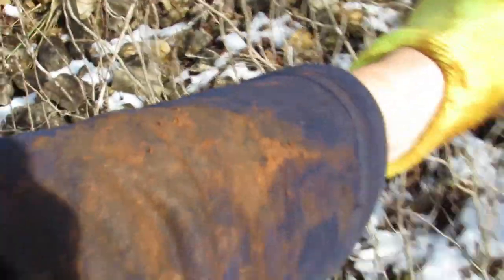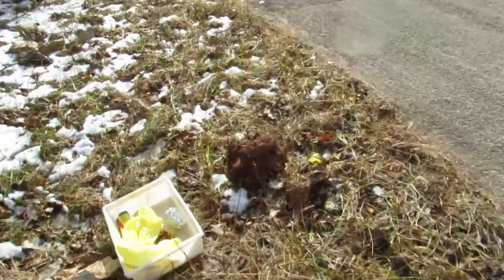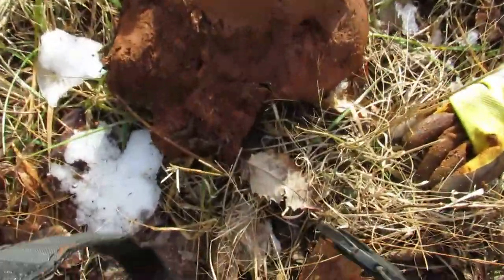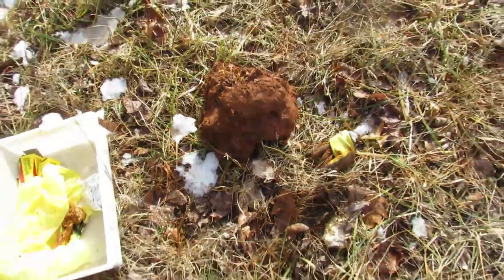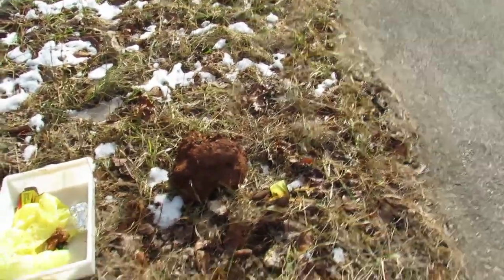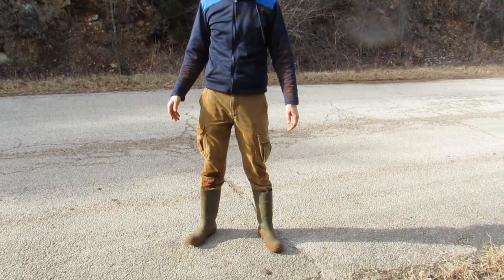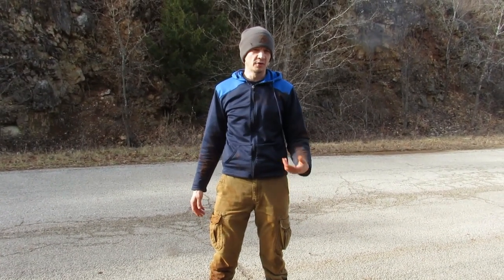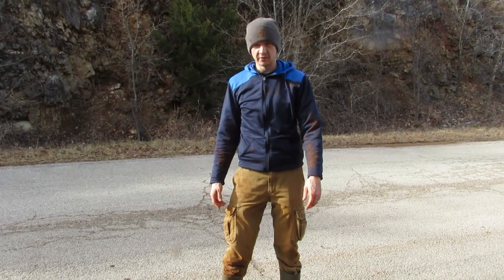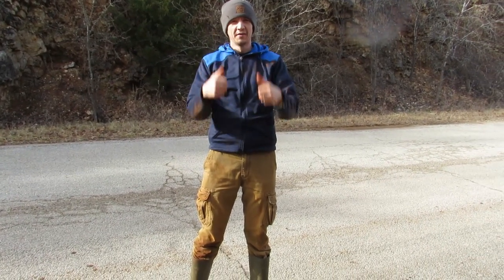Jeff's up there working on some barite. I totally just slid down this hill - I totally ate it - but it's alright, the big piece of barite is okay. I'm not entirely sure what that piece is but I'm gonna take it home and spray it off, because some of this barite had cool pyrite inside. I'm a total mud ball! We're gonna check out another spot - probably stop at a car wash so Ashley doesn't kill me.